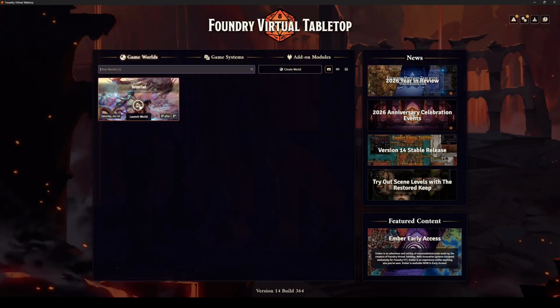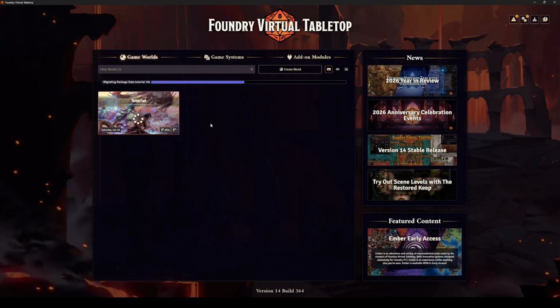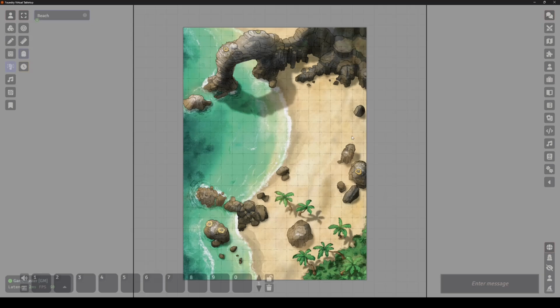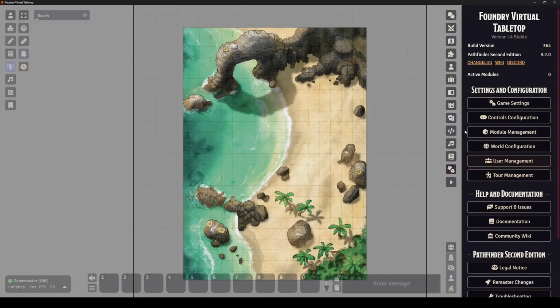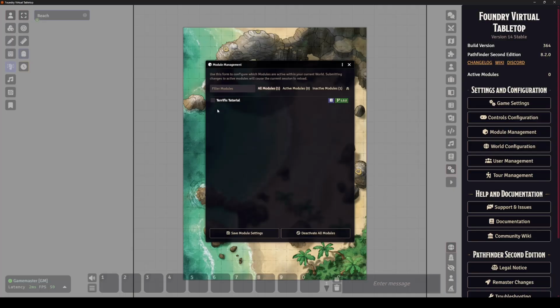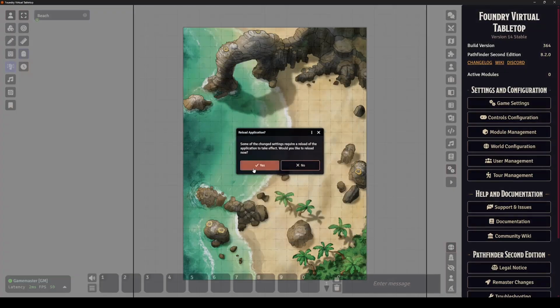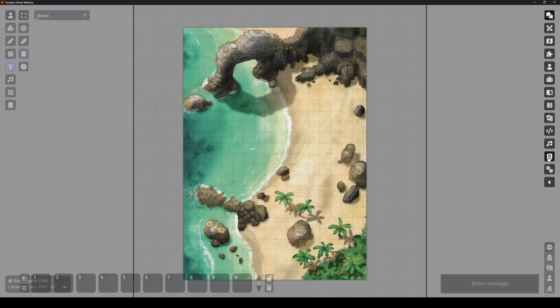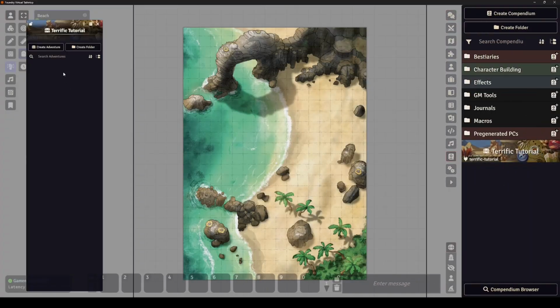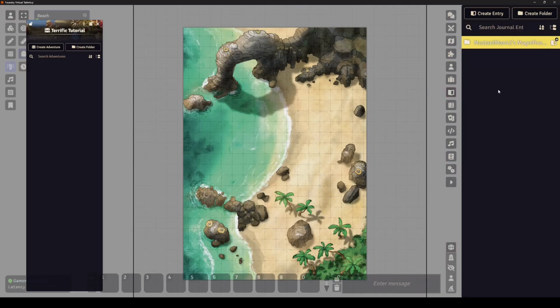Now that you've saved that file, you can open up your world in Foundry. Just like you did when you installed my module, you need to go to Settings and Module Management, and press the check mark to enable your new module, and click Save Module Settings, and Foundry will reload. After the reload, when you open the compendium packs, you'll see your empty compendium right here, and any journals that you have existing in Foundry can be dragged and dropped into an adventure you create here. At this point, you're clear to start editing your CSS file as in my previous tutorials.